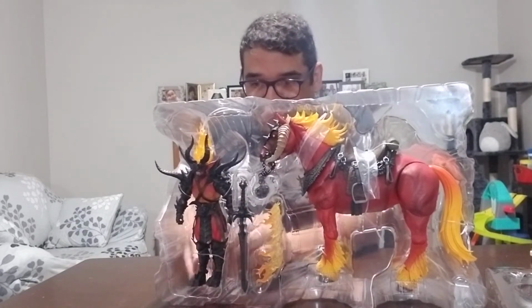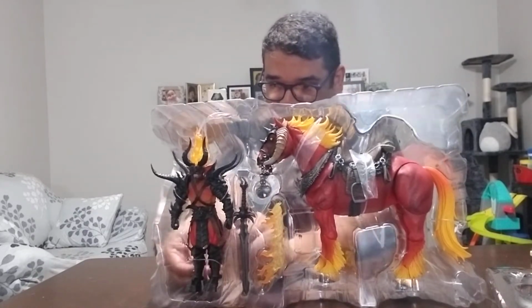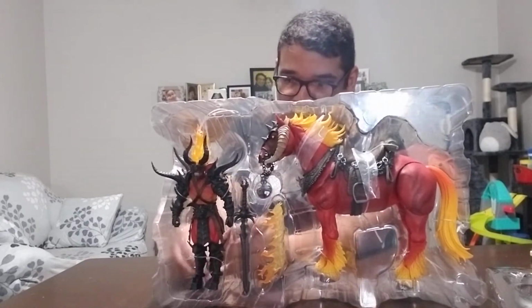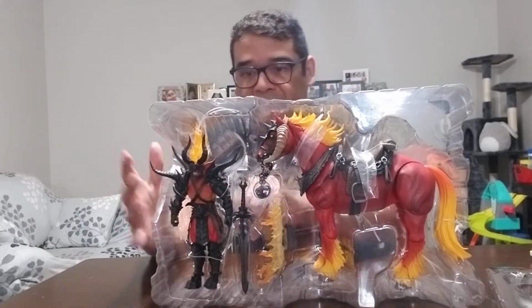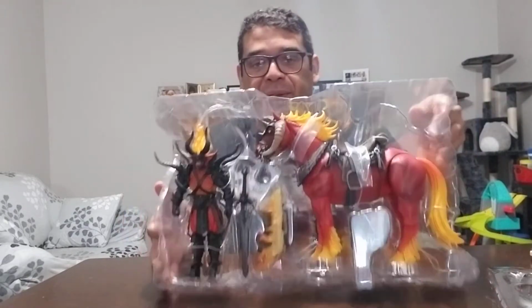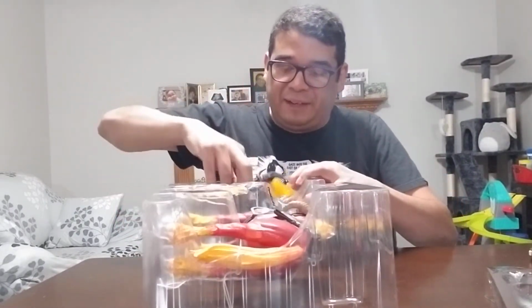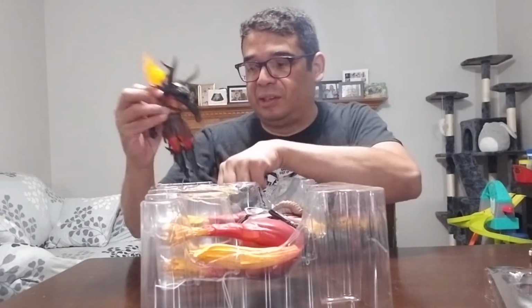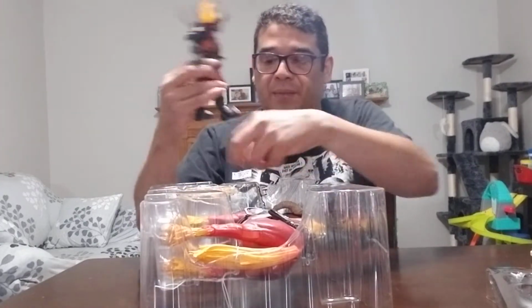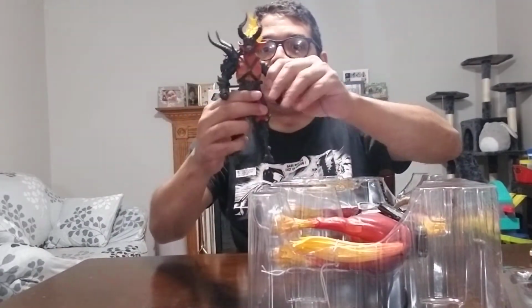But yeah, I've been looking at them since I've got them, and I've had to make some shelf space because honestly, my shelves were pretty packed with stuff, and I just keep buying shelves to add stuff to. But I was like, I gotta make some space for this guy if I'm gonna free him from this coffin, and he was definitely gonna get freed from the coffin because it's just too cool of a toy. Looks like he lost one of his shoulders inside just right now, but these things all just peg in.